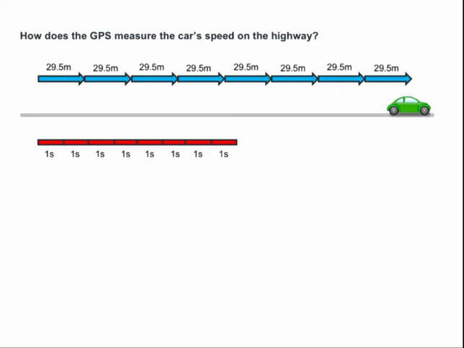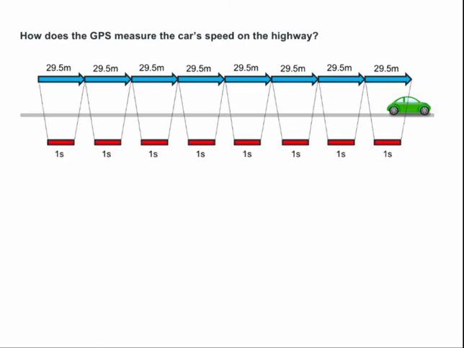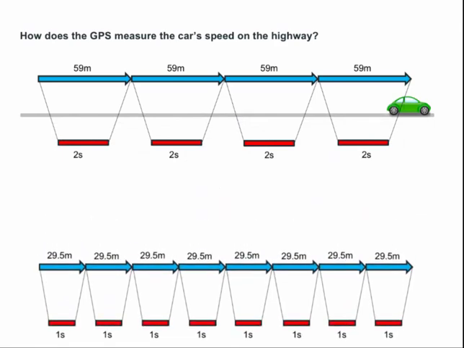Now, let's think about how these time intervals correspond to the distance intervals. As before, these black lines indicate how each distance interval corresponds to a time interval. The key feature here is that the size of each distance interval is always the same, no matter which 1-second time interval you are looking at. Now, we've seen 2 examples where the size of each distance interval is always the same for each time interval.